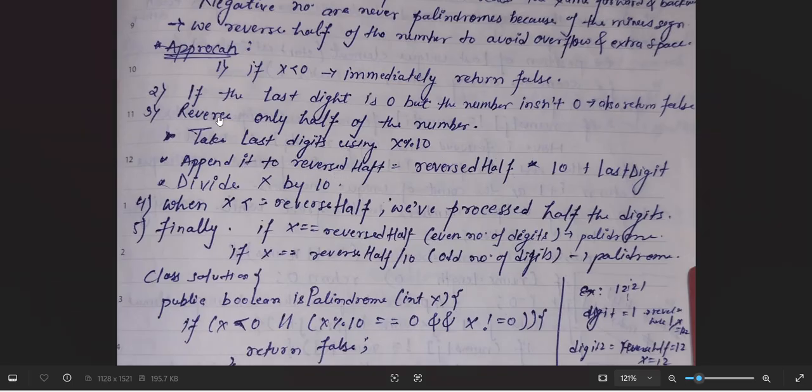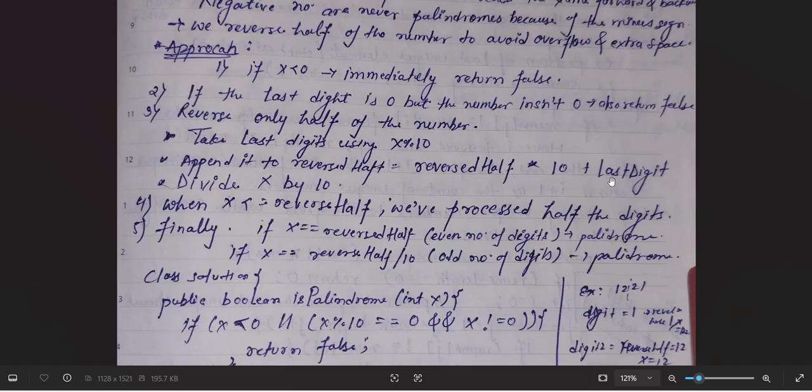The third step is to reverse only half of the number, and then we can tell whether the number is a palindrome or not. Take the last digit using x modulo 10. We find the last digit from the variable x, then append it to the reversed half: reverse half equals reverse half times 10 plus last digit.